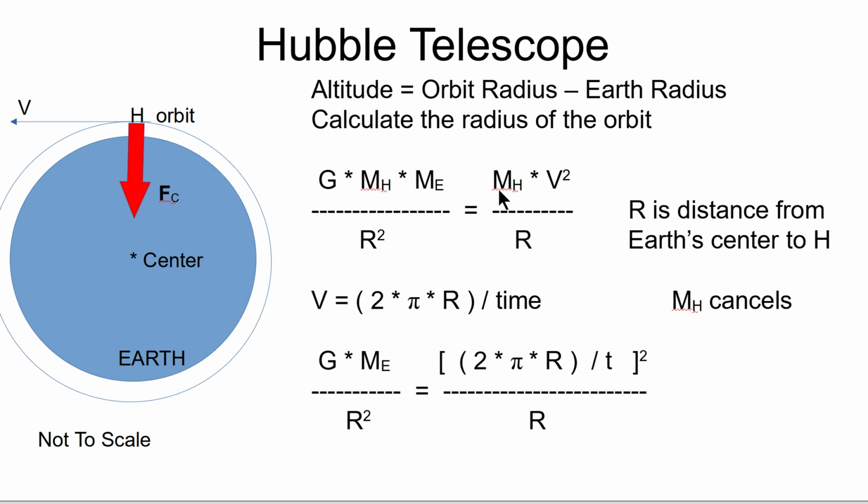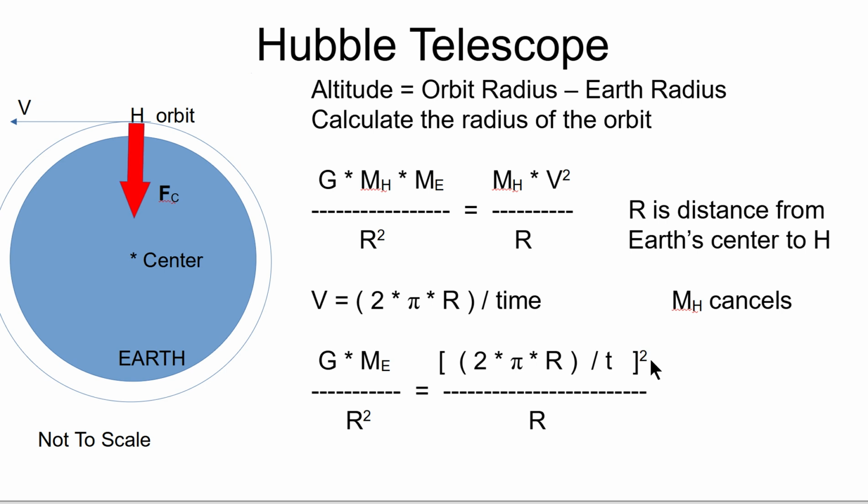We have m sub h on both sides of the equation here, so that's going to cancel. And one factor of r is going to cancel, but we'll save that because I want to make a substitution. I'm going to substitute that the velocity, the speed, is distance divided by time. So for v, I'm going to put in 2 pi r divided by time, and that's done here in the square brackets, and we have to remember to square that. The square of the speed, the square of the magnitude of the velocity, is up here. I have to be faithful and retain that square.